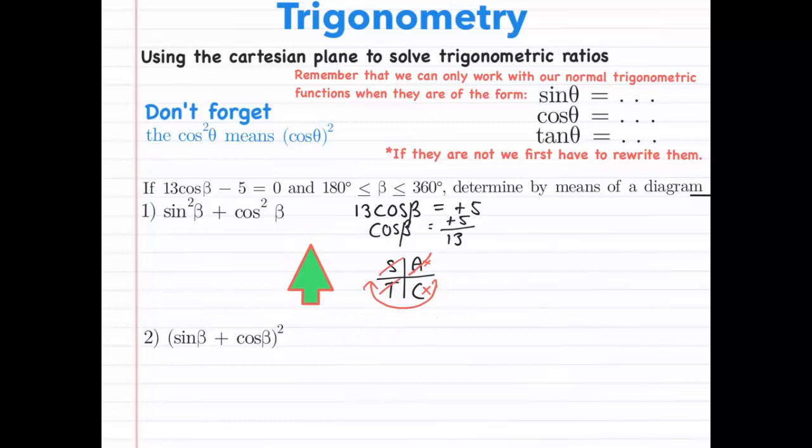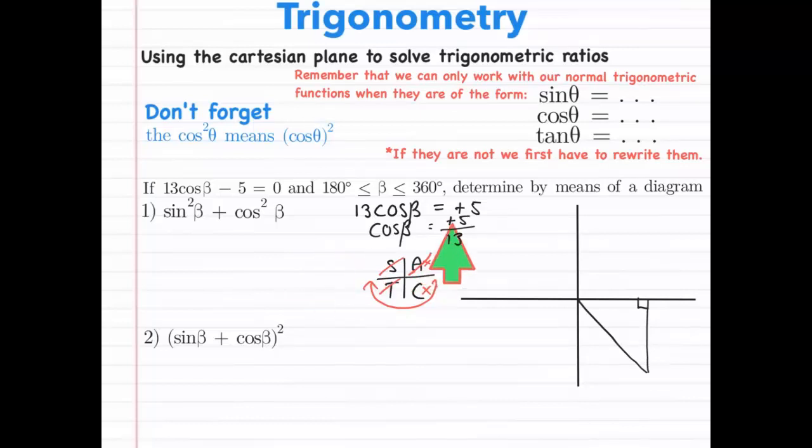In the fourth quadrant. Okay, so I bring in my Cartesian plane like this, and then I go and draw in my triangle. We know it's in the fourth quadrant like this, and then we draw it up like that, so it's 90. And then basically we already have the ratio of the sides, and this angle there will be beta. So let's draw in that angle. That's beta. So there's my angle. And then if we look at it from this side, that's my adjacent. This is my hypotenuse, so it's 5 over 13.